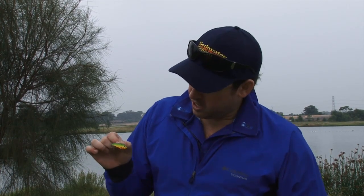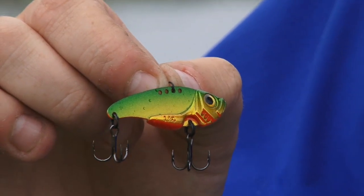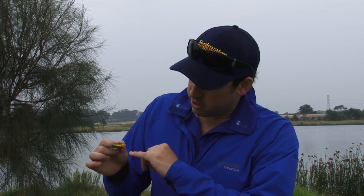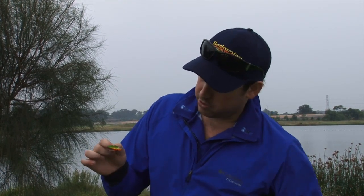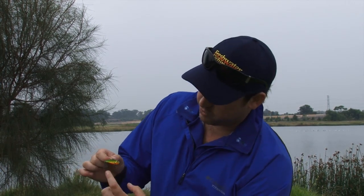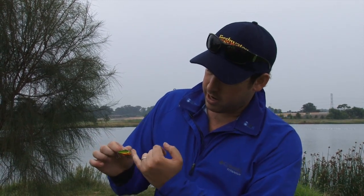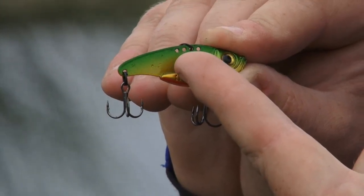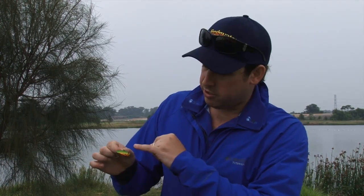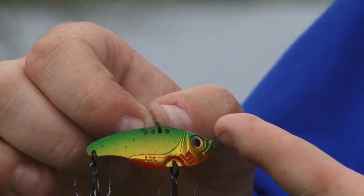This one here, the Aussie green and gold colour, is one of my favourites for targeting redfins because it's got that sort of redfin colour about it. The other thing to note is the ultra sharp hooks, which are fantastic for pinning these aggressive fish, but as well we've got four different tow points. Now, with the style of fishing we're doing today, we want the snap in either the middle or towards the back. If we're jigging vertically, what we'd want to do is put this snap right through that front hook, and that just gives it more action.